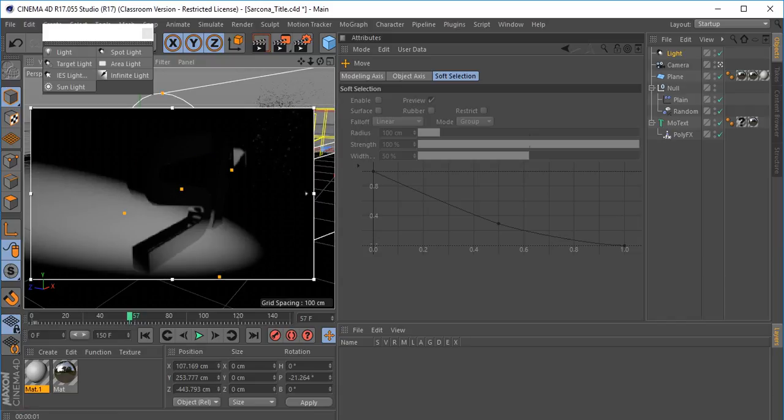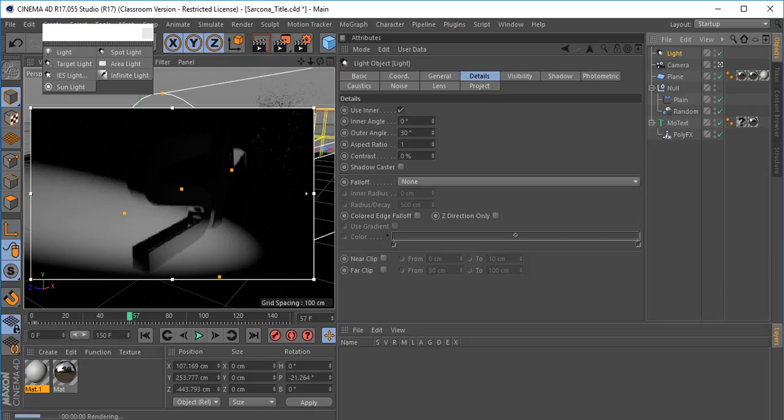All right. So in here, we're seeing some noise. You can kind of see it right here. It's kind of like checkerboarded, right? So that's the noise. That's the grain that's coming from the light. Now this is IPR, so when I do my actual render, it may not be there, but just so you can see where we would adjust that.